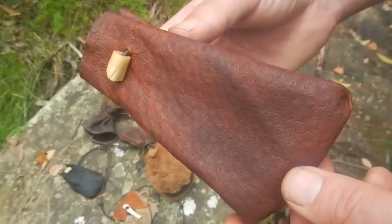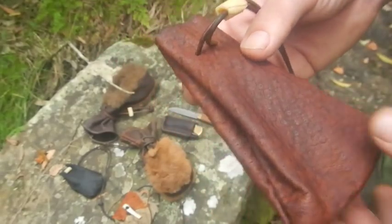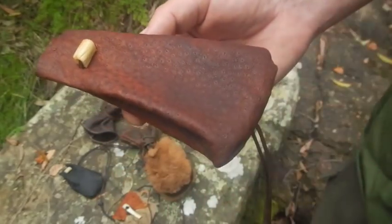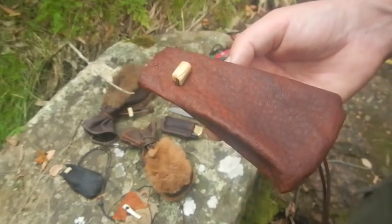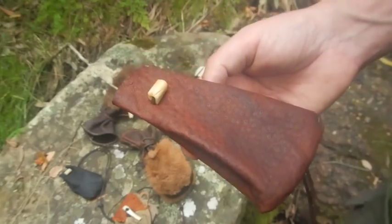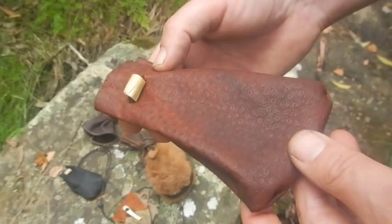It just has this amazing texture, and this is just a product of the farming industry in the same way cow hide is. Hand-dyed, it really soaks up the leather dye - it uses quite a ridiculous amount of leather dye to dye this. Then the leather, if you notice, is quite waxy, finished with tallow - a product made from camels. Camel being a non-native species to Australia, we've got the last wild camels in the world, but they're not meant to be here. Occasionally they're culled and people use the hides and fat to make leather care products, and that's one of the things I use. That's kind of an ethical choice, part of my ethos.